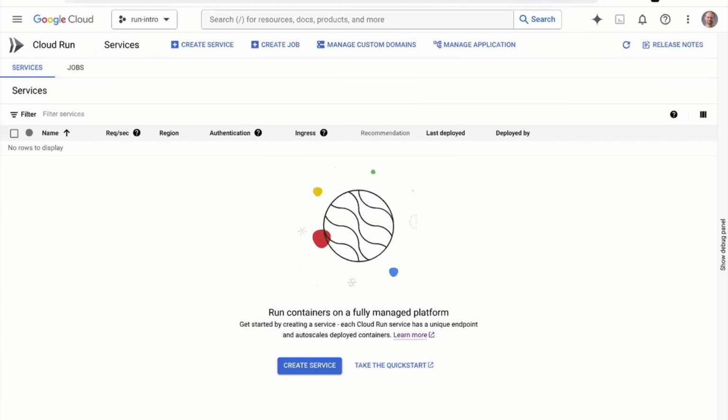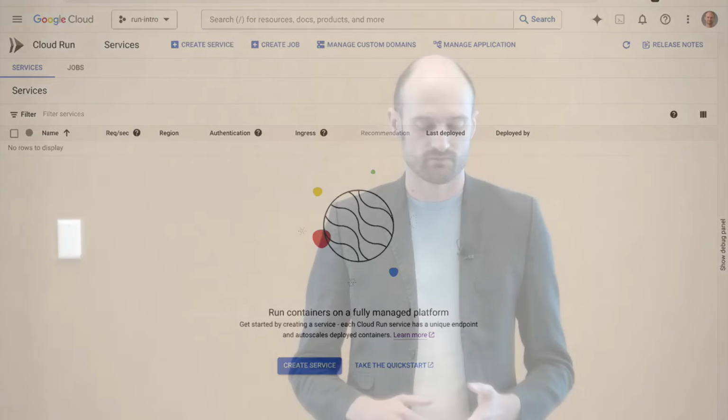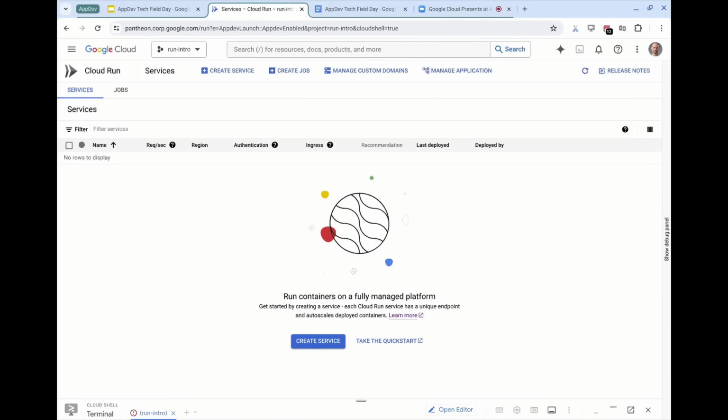In this demo, I'm going to be using the Google Cloud Console, which I find very visual to do demos. But everything I'm doing here, I could do using the command line, using YAML files, or using Terraform. All of those clients are fully supported by Cloud Run, and you get to pick the one that you want for your team. I think UIs are great for discovery. So let's discover Cloud Run.